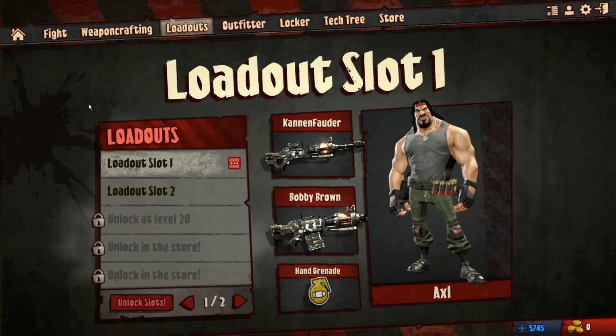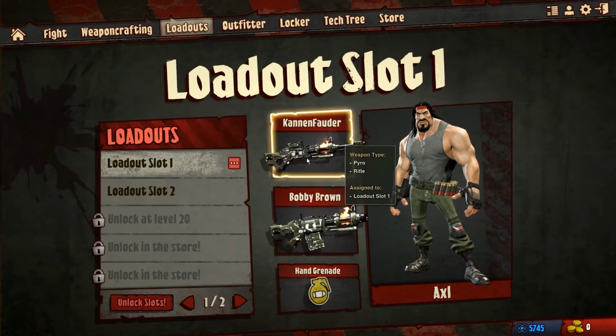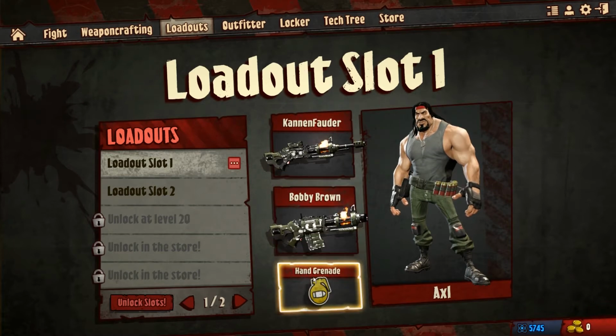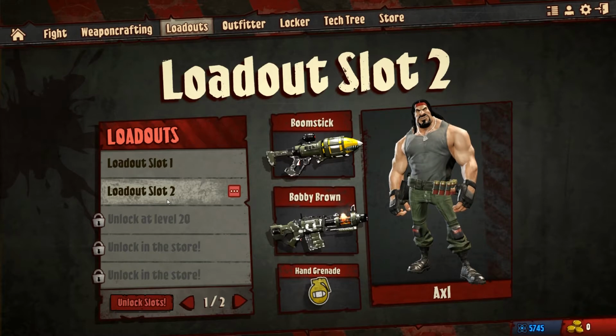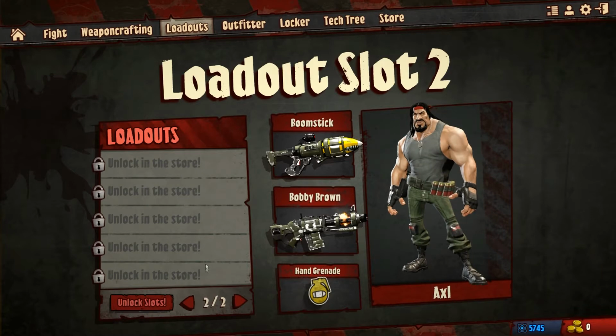Alright, then you have your loadouts. The loadout is like the classes. So I got two different loadouts right now. I got my one with this gun, which is a sniper rifle, this one, which is an assault rifle, and a hand grenade. And then my second one is a rocket launcher with my assault rifle and a hand grenade. I unlocked the second one when I hit level 5, I think it was. Third one here, you can see it's unlocked at level 20. And then the other 7, you have to unlock in the store.